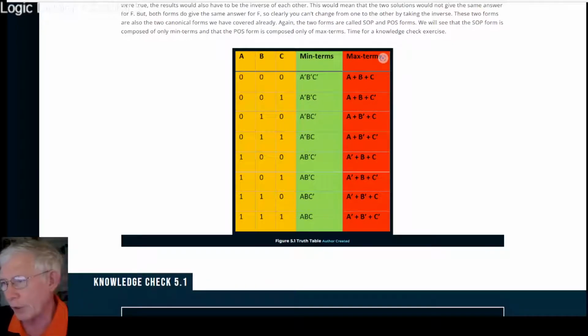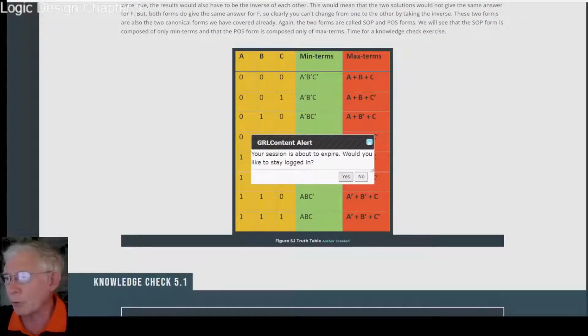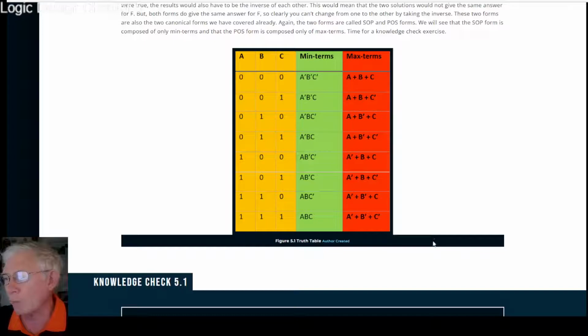Again, like for instance here, we have A is 1, B is 0, C is 0, so the min term is A, B prime, C prime, and the max term is A prime plus B plus C. So a little bit of practice, you'll be able to do this quite easily for every row, and we won't have to provide this green column and this red column again. But in every truth table, we will have a column for F.